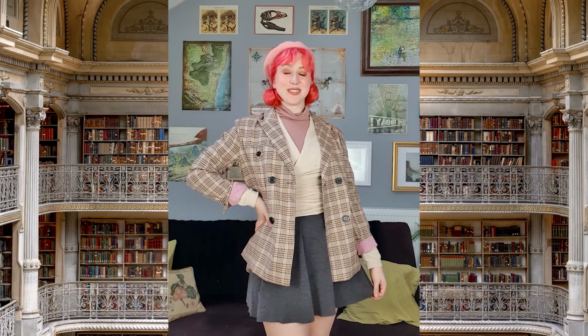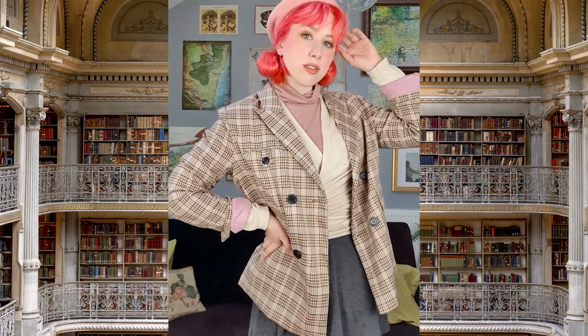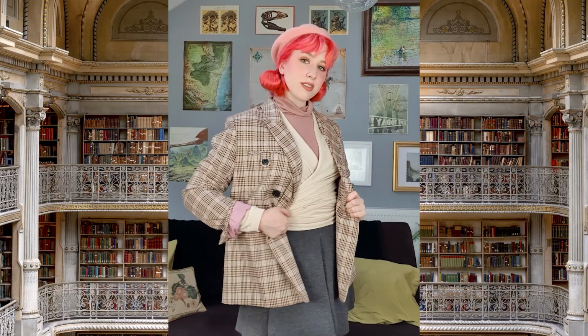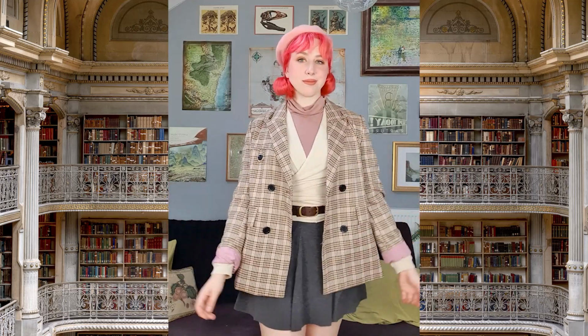This last outfit, I tried to make a little more flirty with a short skirt. I wanted the jacket to take up most of the look and really stand out. Outside of my house, I'll probably wear dark brown tights with this outfit, just to make it more ready for the autumn-winter days ahead.